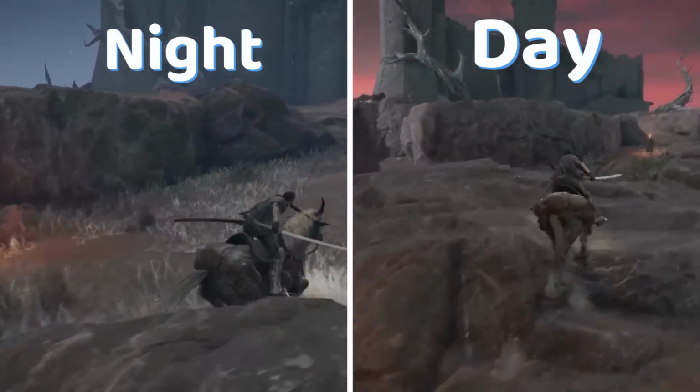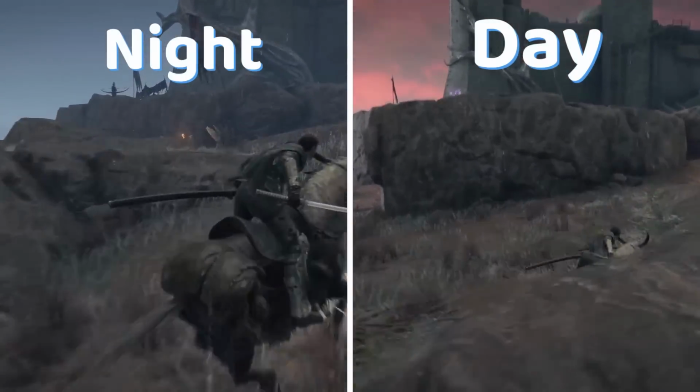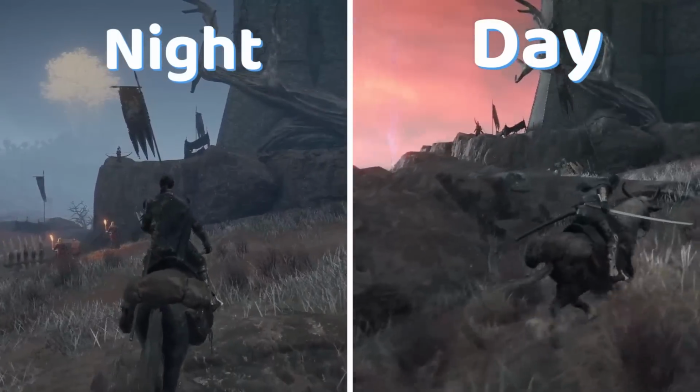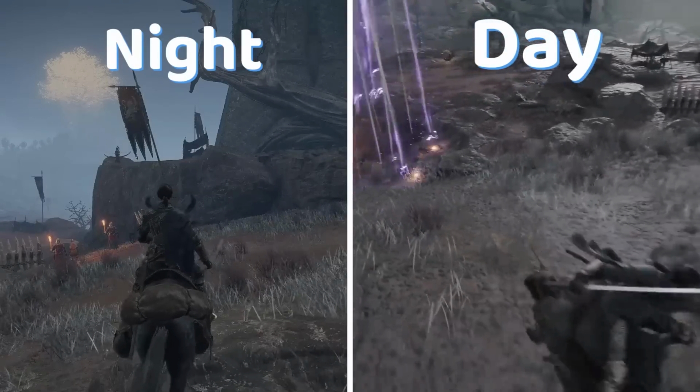As you can see, we can approach the castle undetected during the nighttime, while during the day, we are discovered almost immediately by the knight guarding it outside.